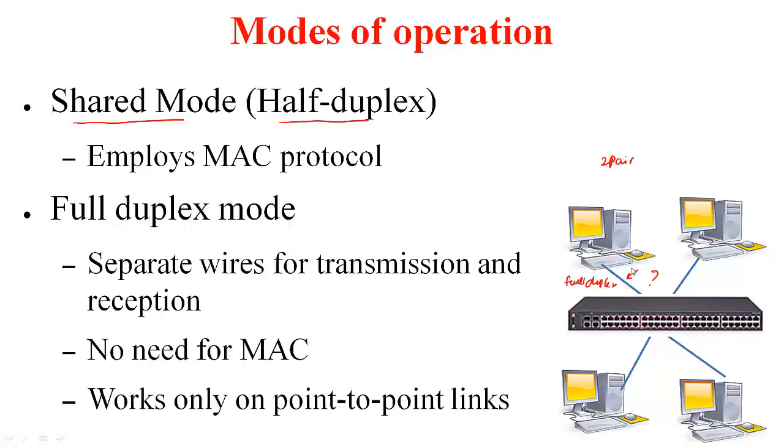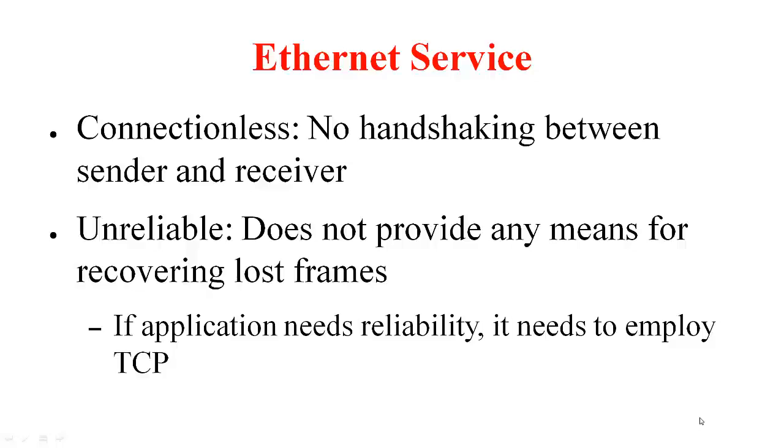That's right, there is really no need for media access control because this is like a point-to-point link and there is no one competing against this particular link. By the way, the same topology could also be supported in half duplex mode where this link is a half duplex link, and there is going to be contention there because to access this link you have the switch as well as the station trying to compete, and you have to resolve contention between the switch and the host. Whereas in a full duplex link there are 2 pairs, thereby there is no contention.